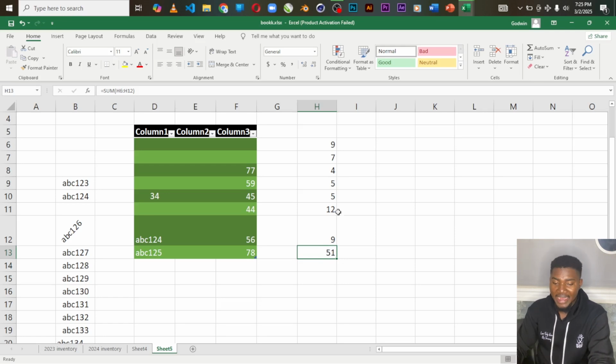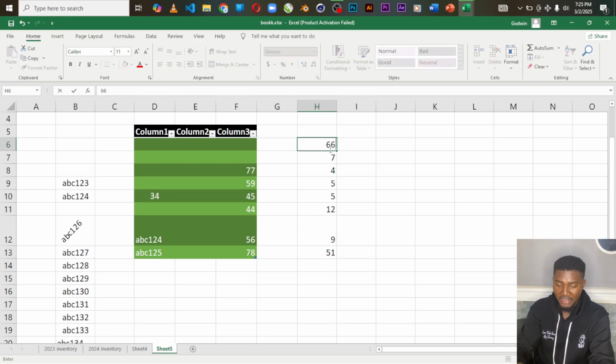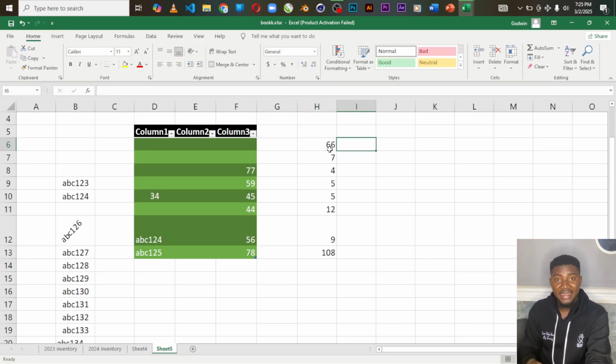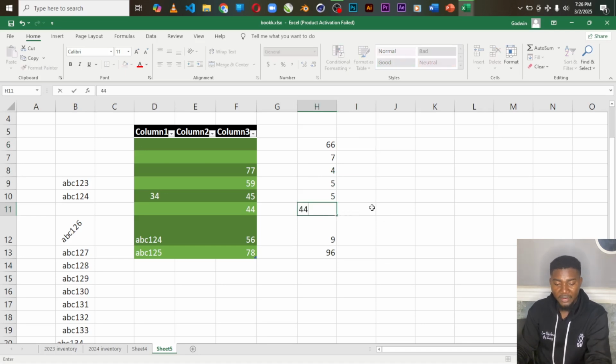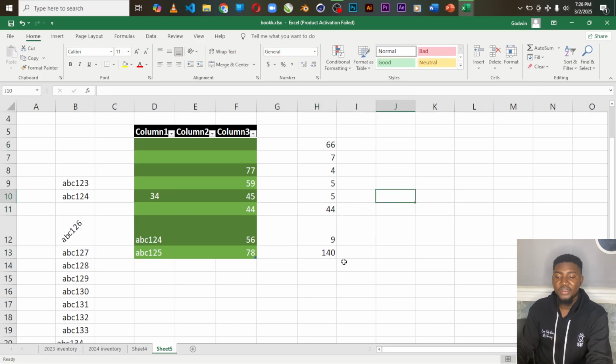So if I change this, it will adjust automatically. If I change this to 66, for instance, once I move out of the cell, it will adjust the answer. What if I remove this 12, it also adjusts the answer. And what if I add 44, it also adjusts.